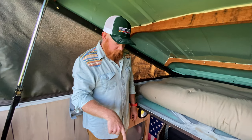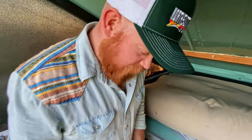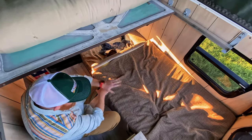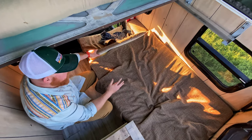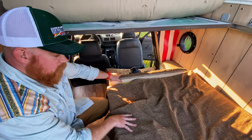Where Sarah is, she's standing on basically a day bed right now. This seat here, you can unbolt and change around a little bit and then put the cushion on top of it. And it creates a twin bed, basically a little bit more than a twin, which will be perfect for Cal, our little two-year-old, once we've got this thing all ready to go for camping with him.